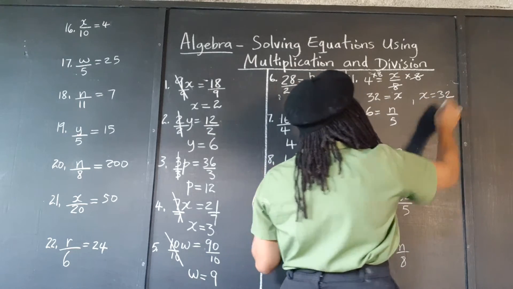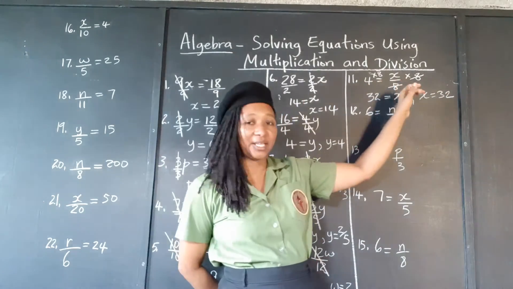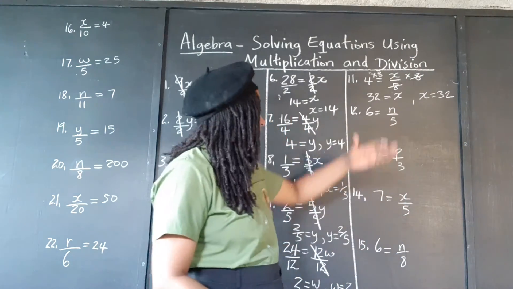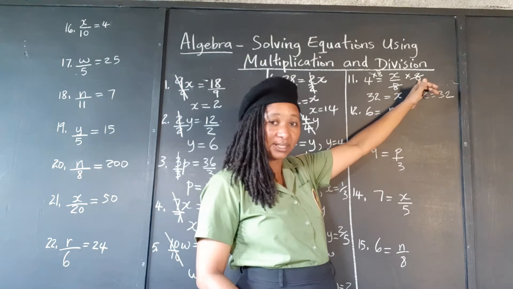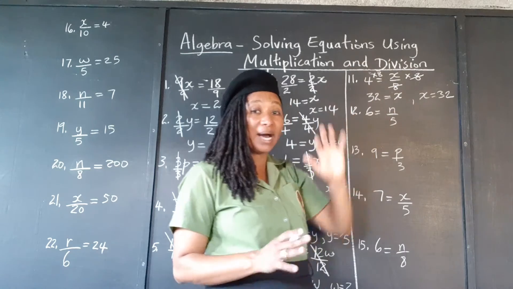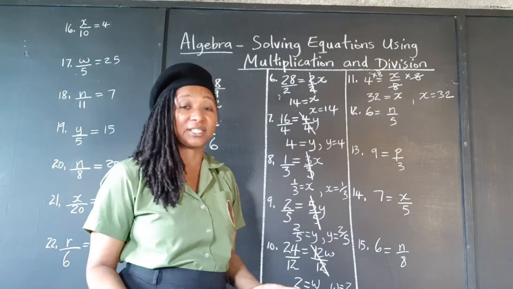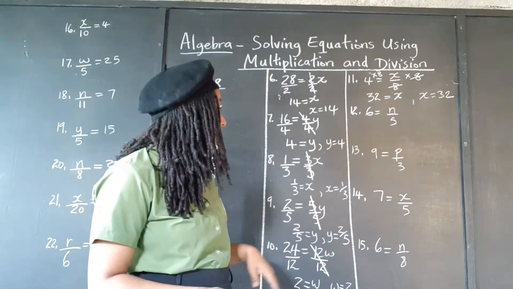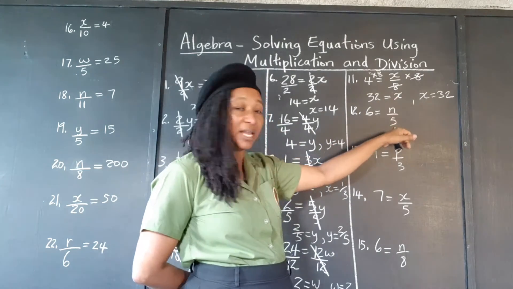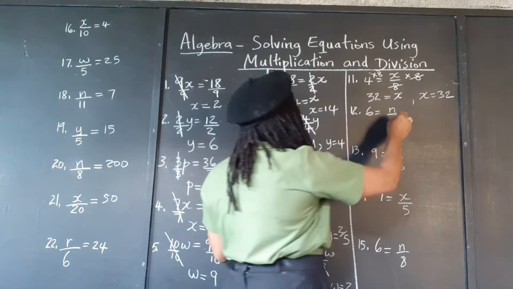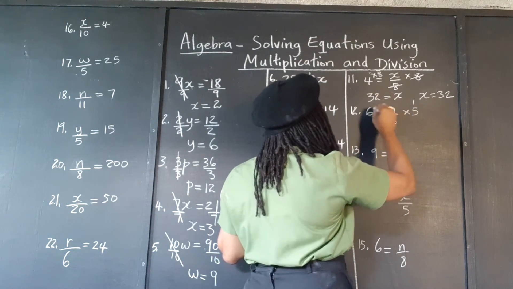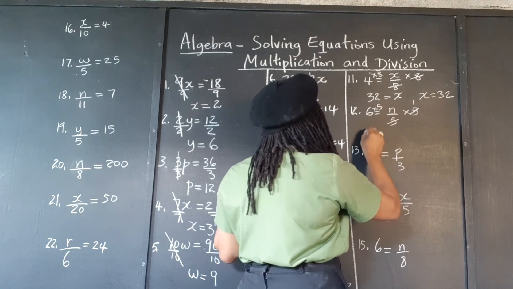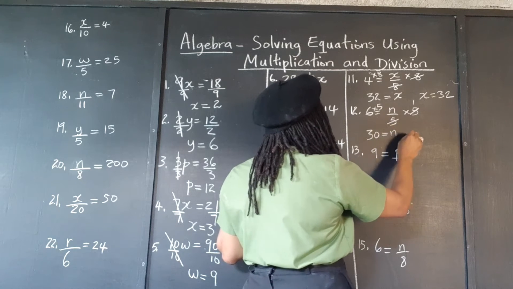Same principle, except this time we're dividing, so the opposite is to multiply. We do the opposite to cancel out that constant and leave the variable by itself. We want to know what this variable is equal to — the variable by itself equal to something else. So 6 is equal to which number divided by 5? We're going to multiply both sides by 5. The 5s cancel out here. 6 times 5 is 30, so n is equal to 30.